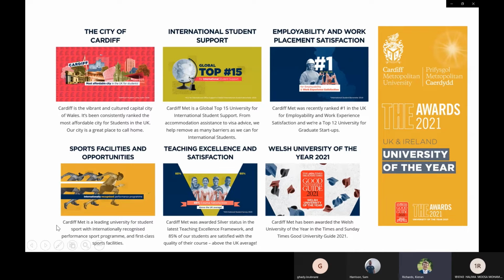A huge accolade for the university, credit to how far we've developed in terms of our ranking climbs and everything else. So Cardiff Met really is the university to be for the time being, and you as students at a TNE partner are studying an award from the UK University of the Year, and what a great badge that will be to take with you in your life of employment.